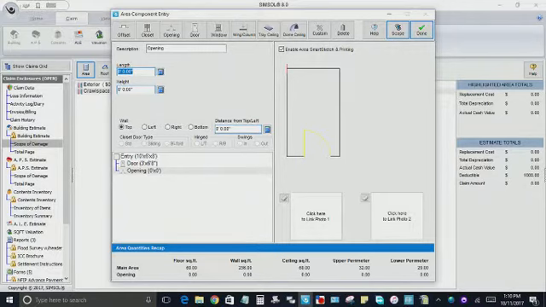So that room is 6 foot wide. So I'm going to put 6 foot for the length. That'd be the width of that wall there. And then the height, it wants to know how high that opening is. So like we talked before, a lot of missing walls are up to the ceiling height, which would be 8 feet, and some of them are only up to the header height of the door, which would be 7 feet. So we're going to say this one goes all the way up to the ceiling, so we'll make that 8 feet, and it's very important that you put that in there.